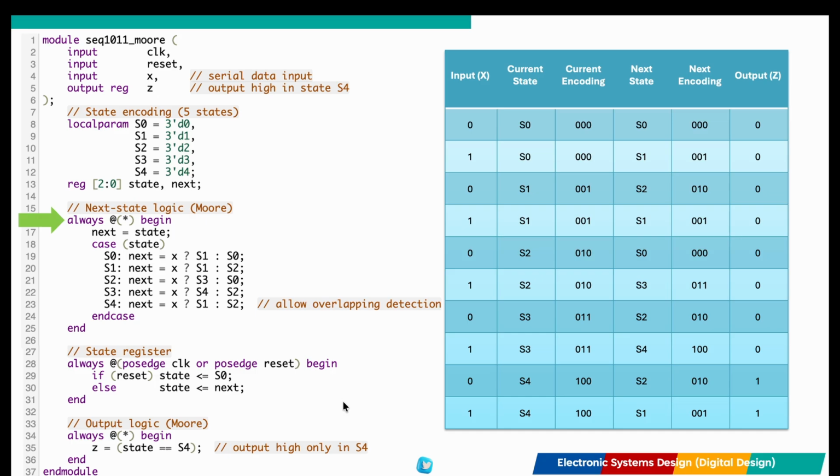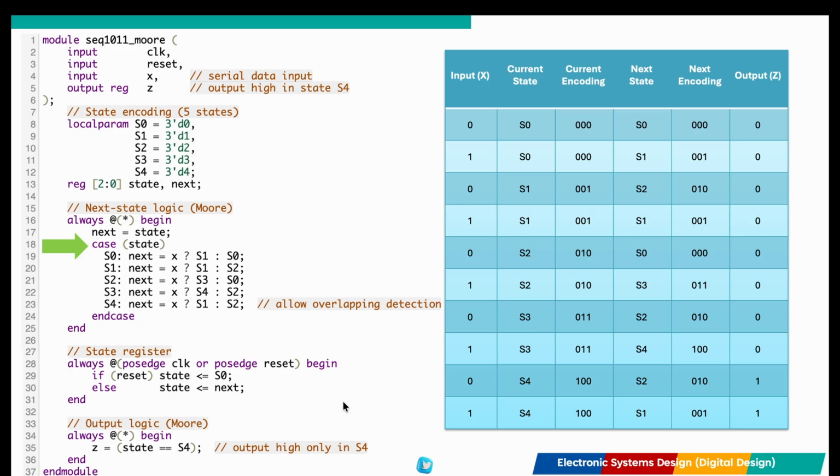This block calculates logic instantly. It doesn't wait for a clock. The case statement looks at the current milestone we are in. And the ternary is the shorthand of if-else. If X is true, meaning X is 1, the result is state 1.